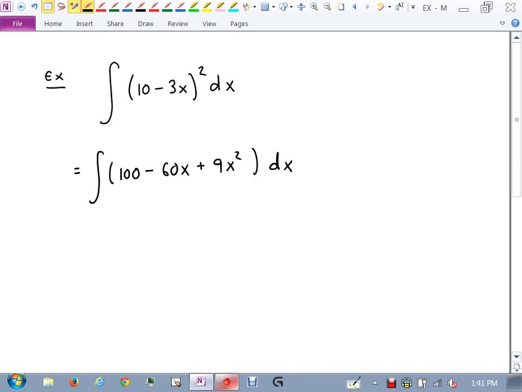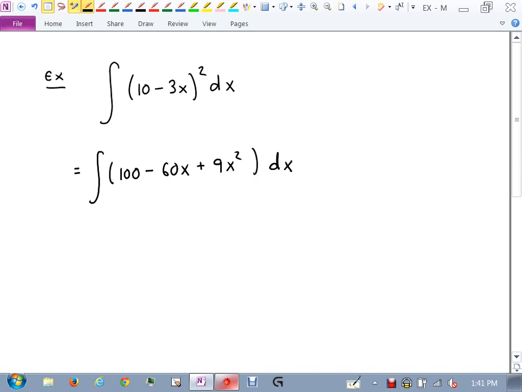Okay, now, when it came to derivatives, when you had the derivative of a bunch of things being added or subtracted together, didn't you just do the derivative of each one and add and subtract the answers? Do you think it works the same way for antiderivatives? Yes, it does. Thank goodness. That's the only thing that works the same way. All right? If you have sums and differences between terms, you can split this into separate integrals.